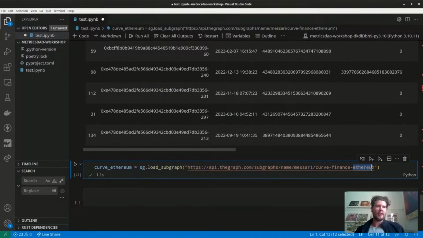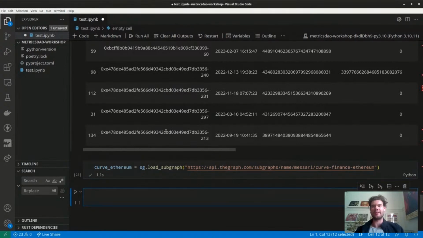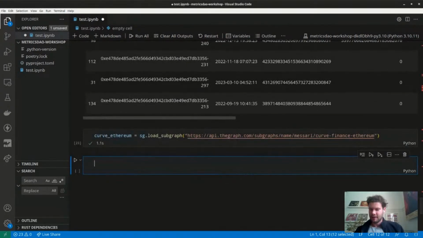I'll be using only the Ethereum data here because it's the most liquid one, and I'm trying to keep the workshop scope to a manageable point. But it's a good exercise to try and combine the data from Ethereum with data from other chains and do the same analysis here.